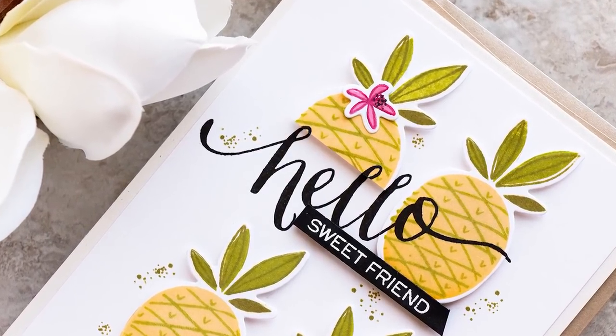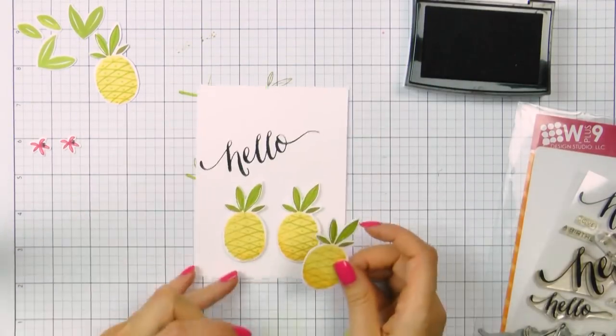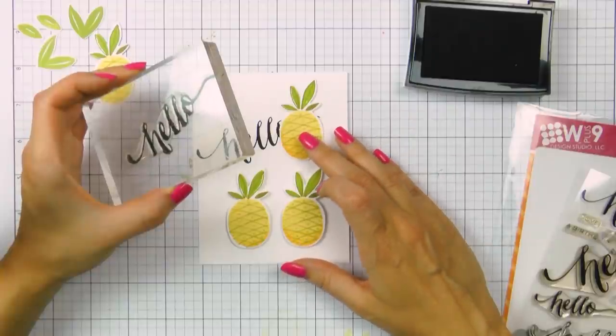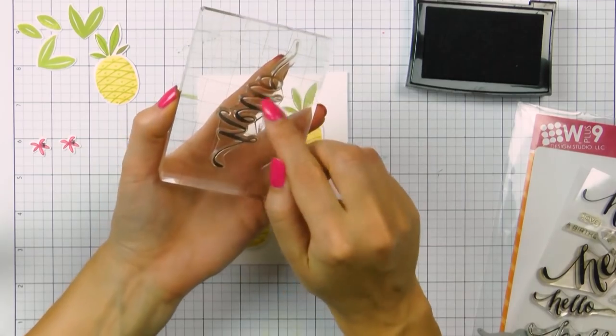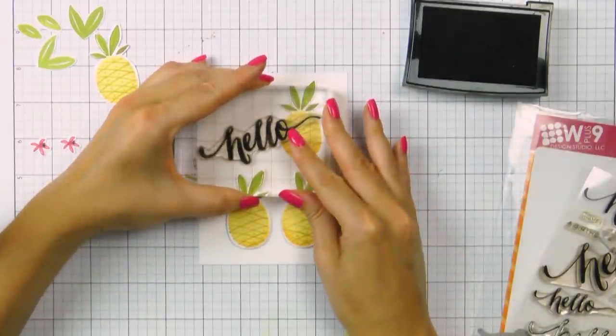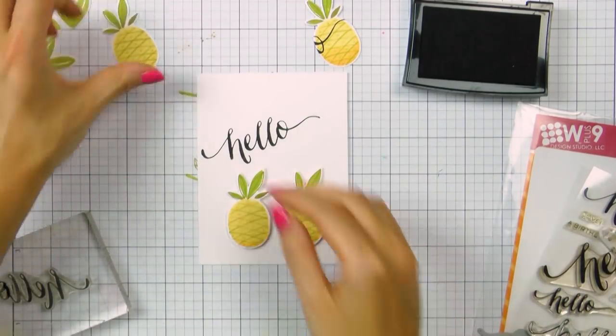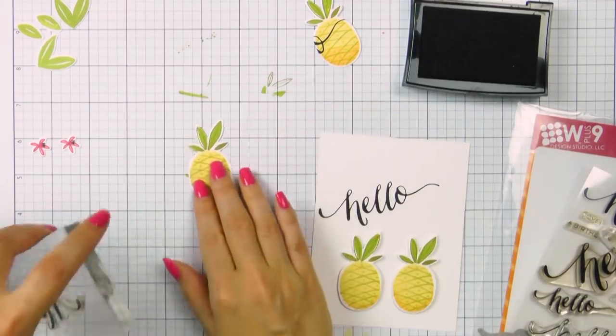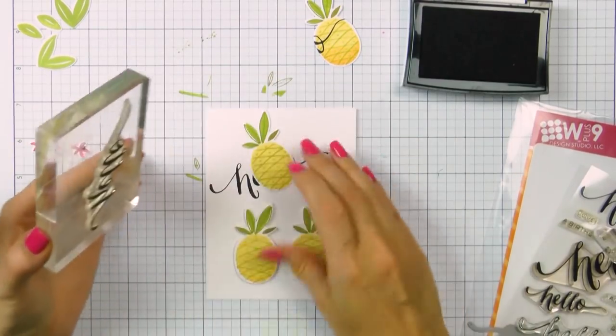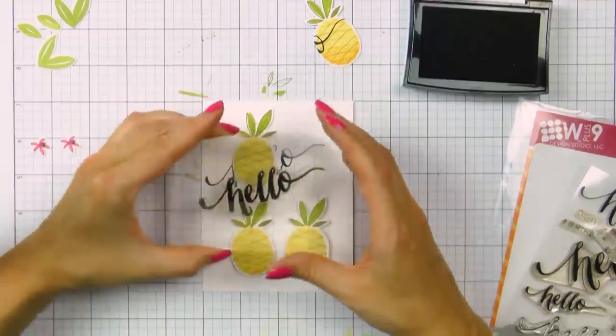Now I don't know if there's a simpler way to do this, but the way I do this stamping is I place my die cut over the stamped sentiment, I ink up my stamp, I actually cleaned it and inked up just the O for the pineapple on the right and then being very careful I stamped the O onto the pineapple. I didn't press too hard because I didn't want any residual ink on the other letters to transfer onto my background panel, but I did press with the usual amount of pressure onto the pineapple and since it is a different, separate layer on this card, I was able to get that nice and perfect ink transfer just of the letter O.